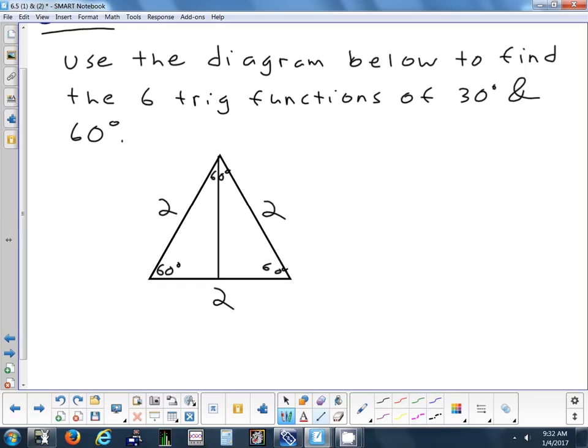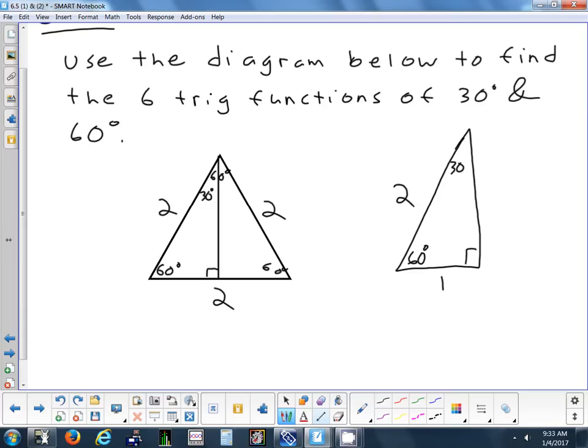You could prove that these two triangles are congruent, okay? But what basically happens is that's a 90, and that's a 30. So off to the side, I'm going to sketch that. It was 90, 60, 30. Now, how long would this bottom side be? 1, because there's a theorem. If you draw that in, you cut the side in half, it bisects it. And this is still 2.